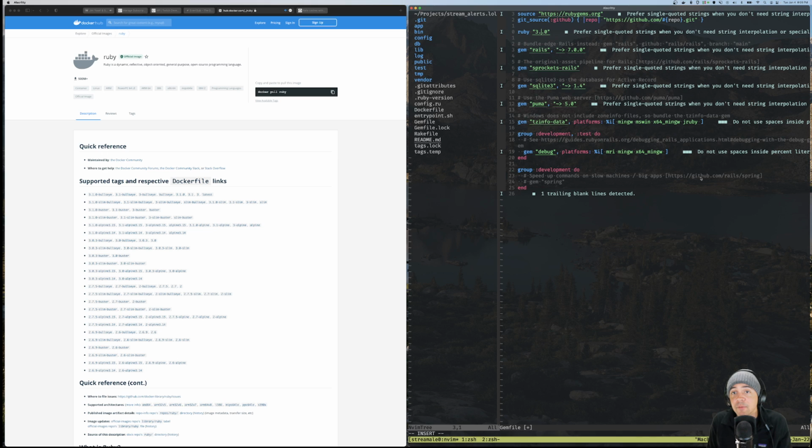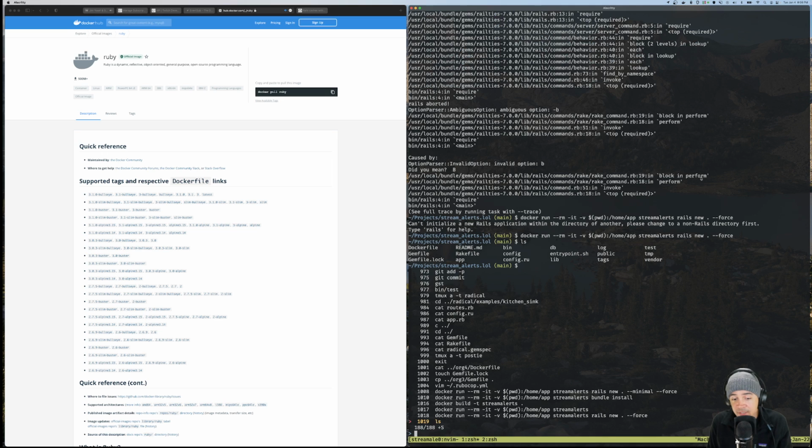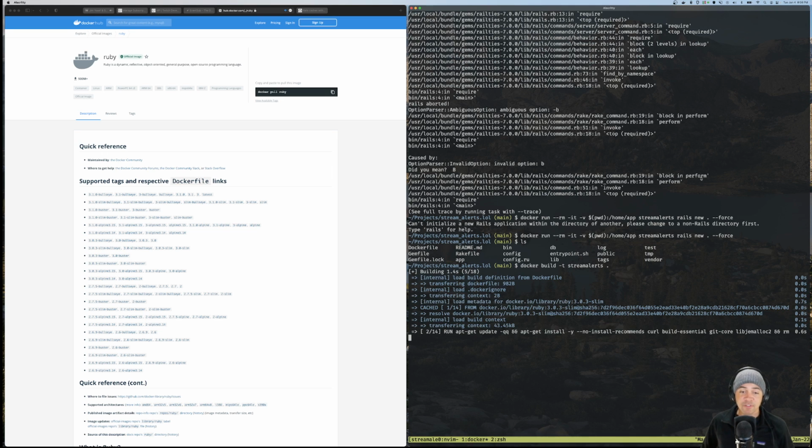It'll be 3. What is it? 3.0.3 is the latest, right? Then this will be slim, or it'll be 3.0.3 slim. 3.0.3. Okay. All right, so let me do one more build here, and hopefully that will.